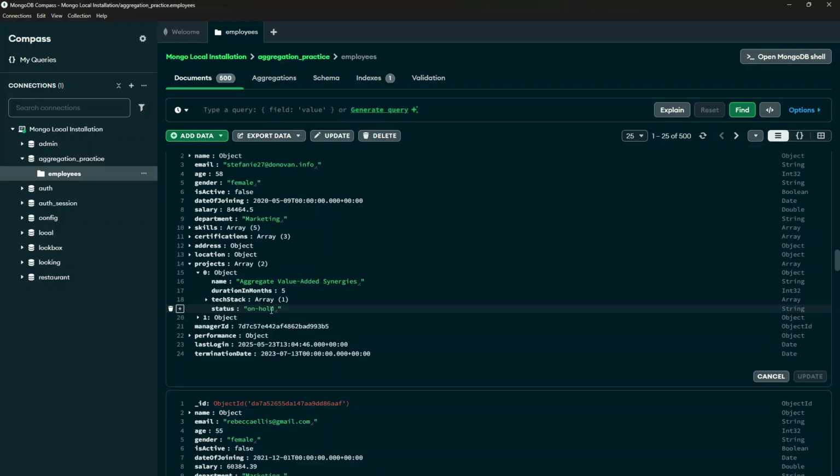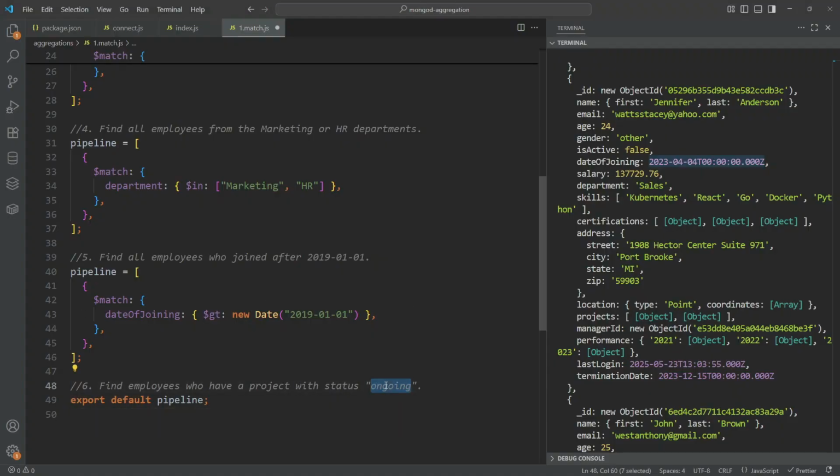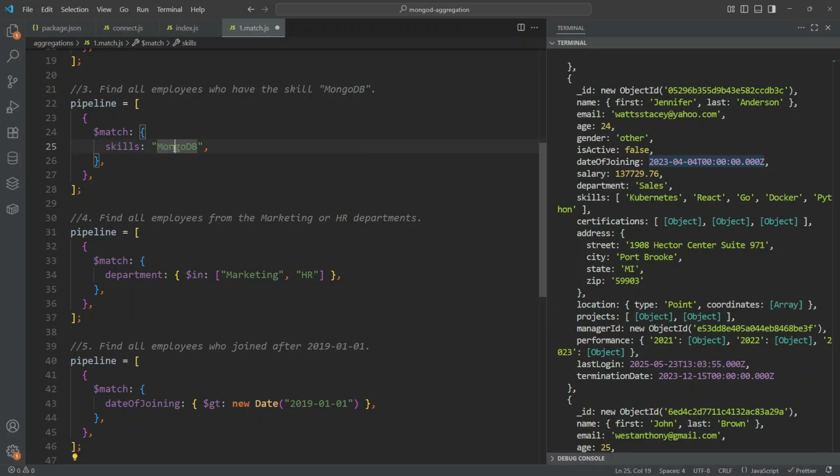So you have to figure out all the employees whose project status is ongoing. It can have multiple projects. We have to figure out a minimum of one project that is in ongoing status, and list all those employees. This is similar to the skill set. In skill set we had an array of strings. Now we have an array of objects.